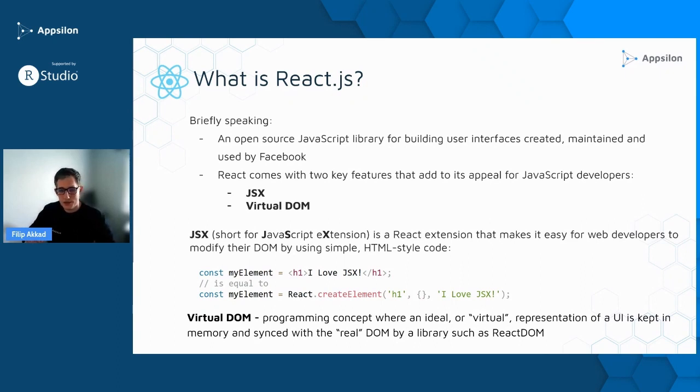So let's say a user enters a comment in a blog post and pushes the comment button. Without using React.js, the entire DOM would have to update to reflect this change. React, on the other hand, scans the virtual DOM to see what changed after the user action, in this case, a comment being added, and selectively updates only that section of the DOM. This selective updating takes less computing power and less loading time, which might not sound like much when you're talking about a single block comment. But when you start to think about all the dynamics and updating of even a slightly complex website, you will realize it adds up a lot.